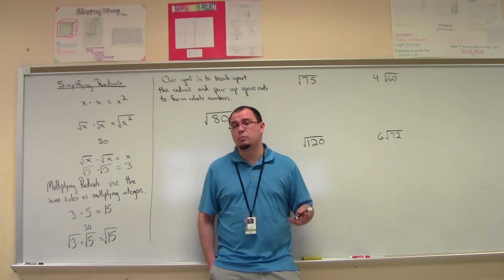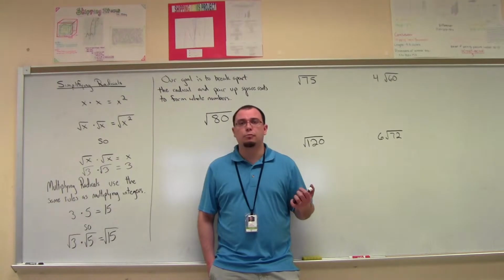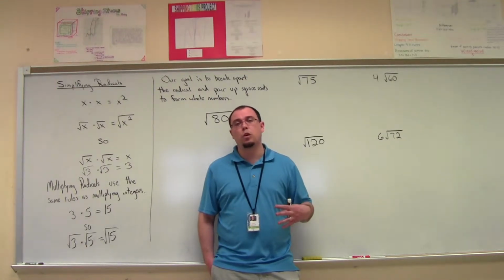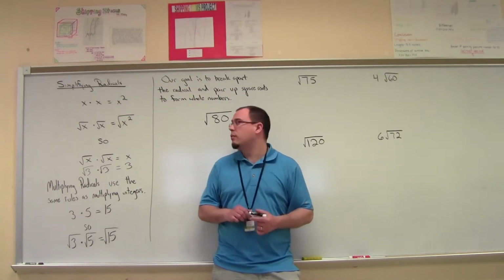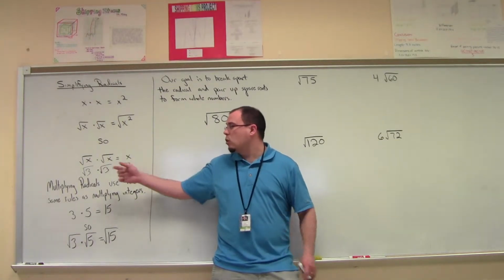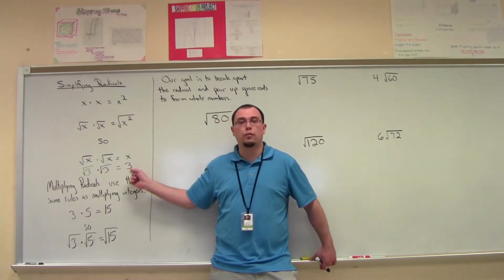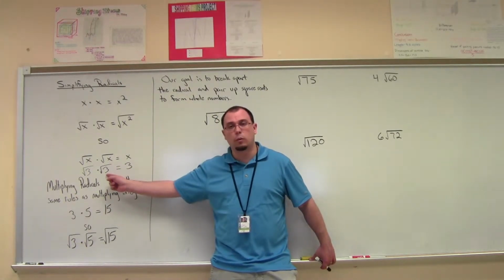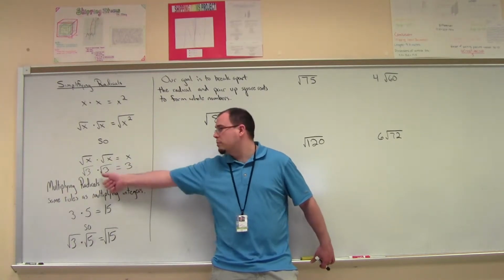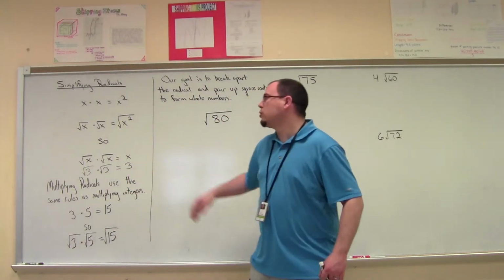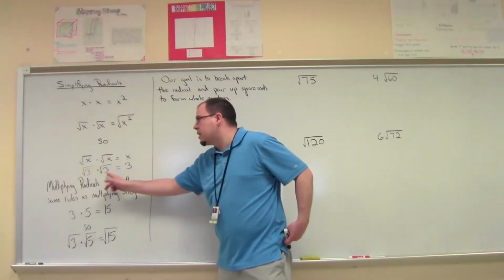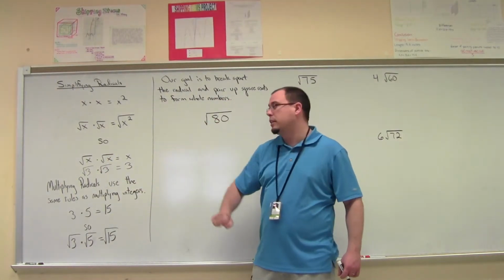So instead of writing that decimal over and over again, what we do instead is we write it as a radical, and we write it in its simplest form so that everybody knows what it means as far as its relative size goes. So the whole idea here is that a radical times itself will equal the whole number version of itself, because that's what this represents. It's a shortcut for that decimal that would make this work. So that's the first rule we need to know, is that any radical times itself will equal the whole number. It's like the radical sign disappears.